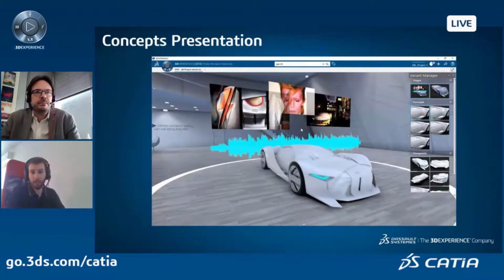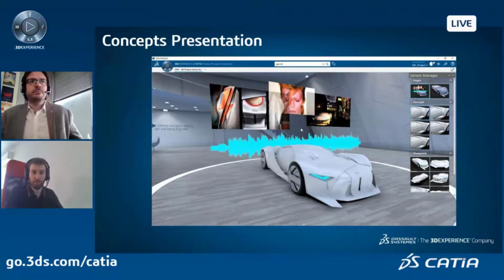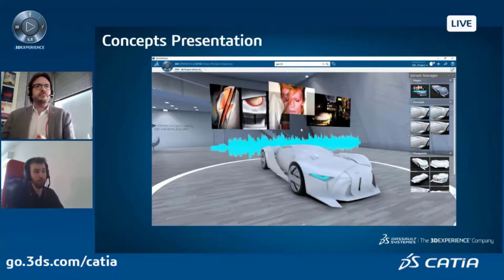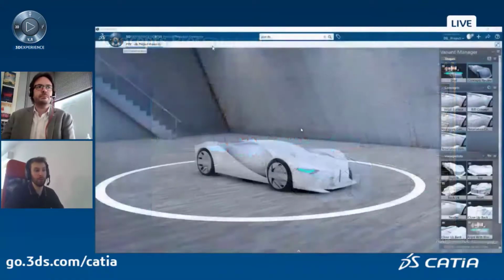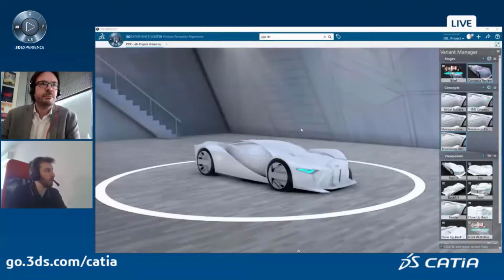And then at the end of the project, we selected 3 or 4 different variants or patterns. And thanks to another application called CATIA Product Perception Experience, we were able to create a kind of interactive 3D presentation to highlight the results of this project.